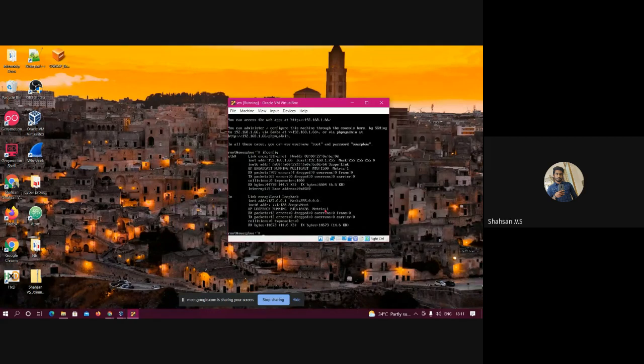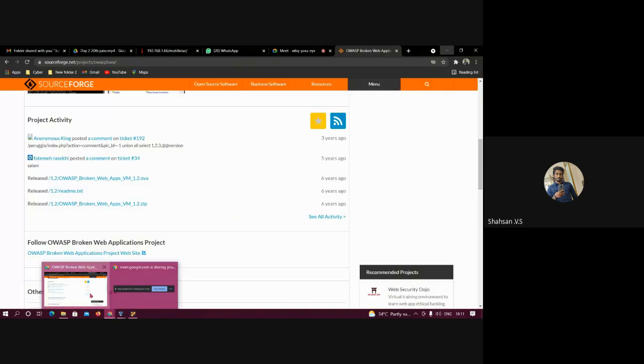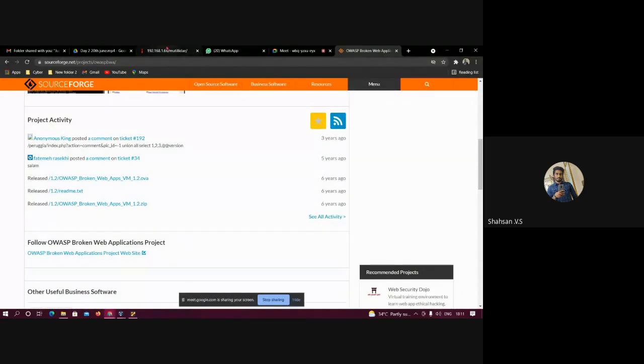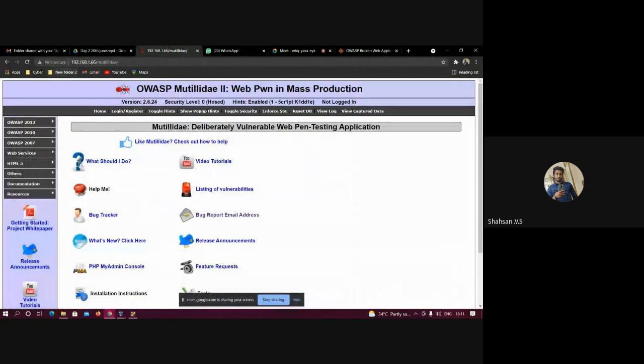So once we connect using username and password, we need to find the IP. For that, ifconfig is already given, but I'm just telling you the normal format to find the IP address: ifconfig. So we get the IP address 192.168.1.66. I am running it in my browser now by typing 192.168.1.66. So this is the screen that appears.